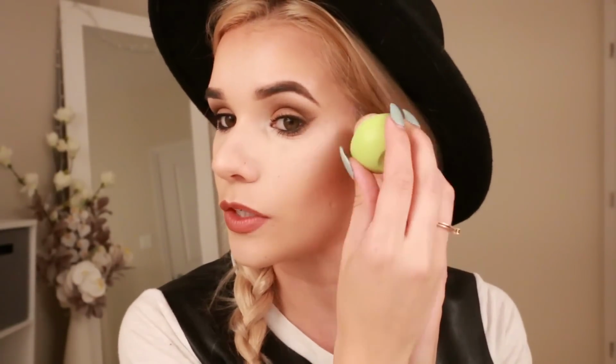So time for the one I've been wanting to try, the highlight. This is like a champagne shimmery highlight. We used the eyeshadow for it, and I didn't use any powder in this one because I wanted it to look really dewy. I really like that. Can you see the light reflecting off of it? It looks amazing. I'm going to actually use this as a highlighter.